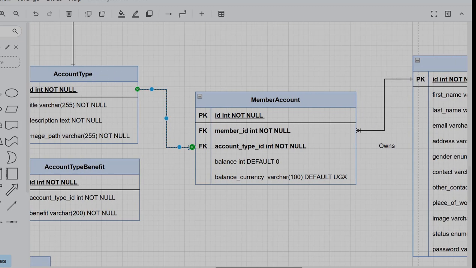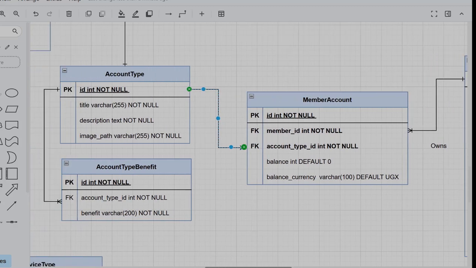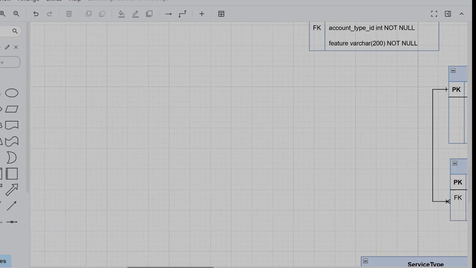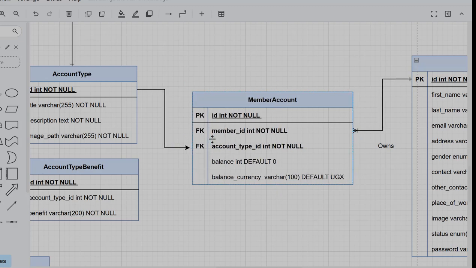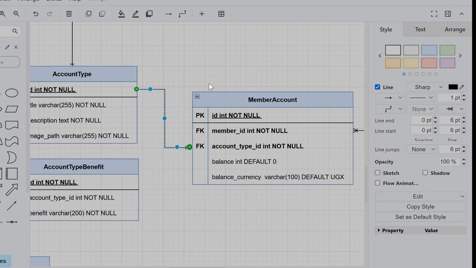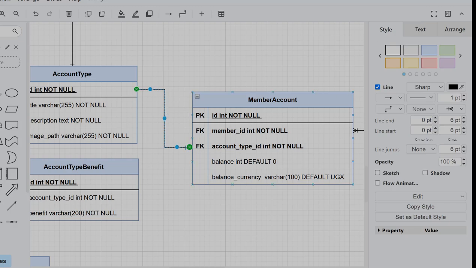So from the account type to the member account, you're going to have a one-to-many, because when we do have savings accounts, we shall have a number of users that are selecting savings accounts such that they can be using them for saving their money. So therefore, this is going to be used amongst a number of users, and I will have this updated very fast. And then each member account will belong to a particular account type.